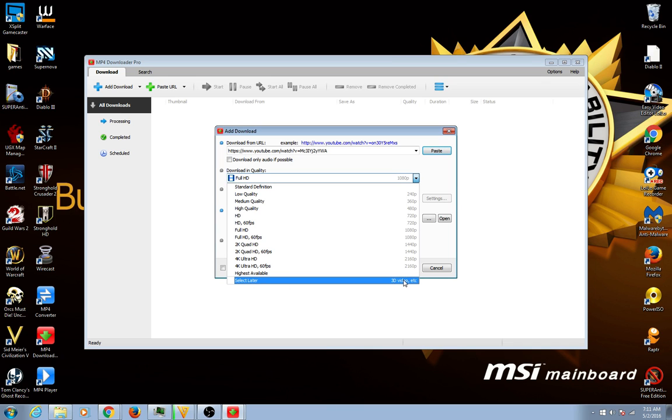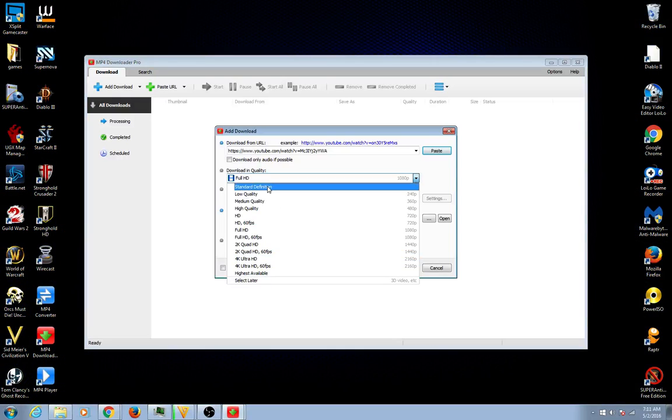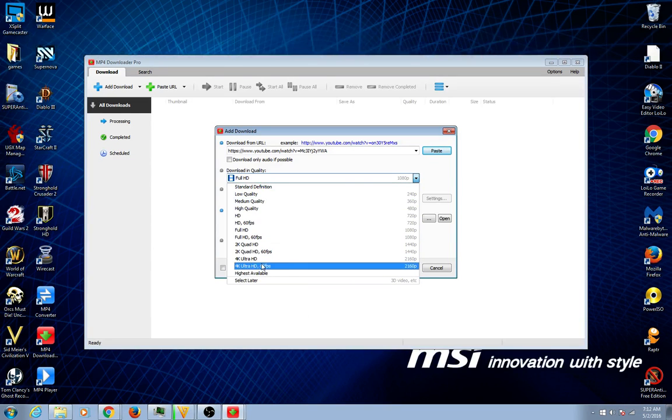Select later, 3D video, etc. You can do this and it'll bring up a little pop-up screen when it goes to download, and you can click on it and select what you want. That's for if it's a 3D video, or if the quality of the video is not listed here, which as you can see it's got everyone but 3D listed.